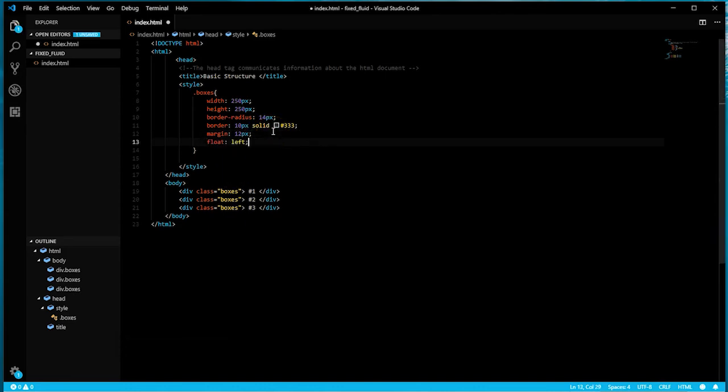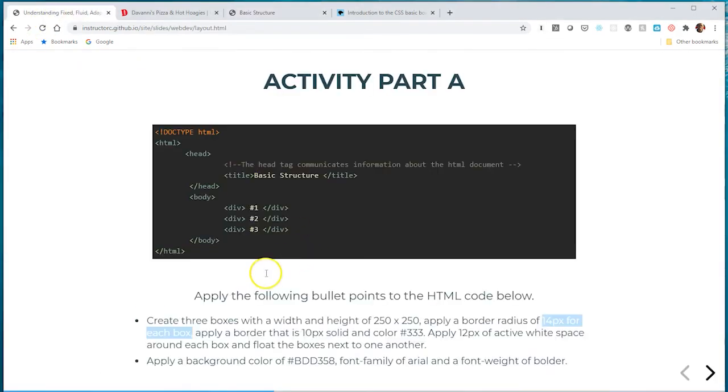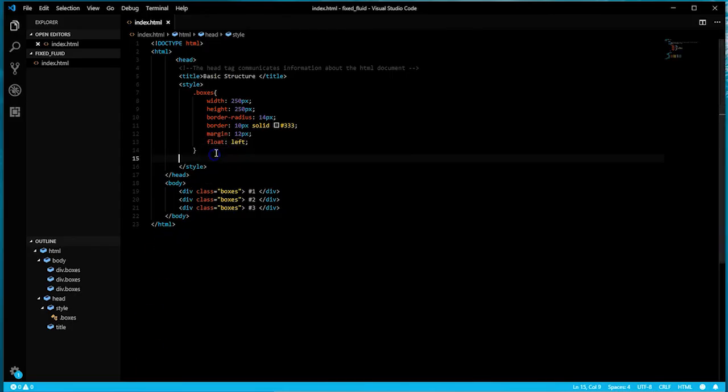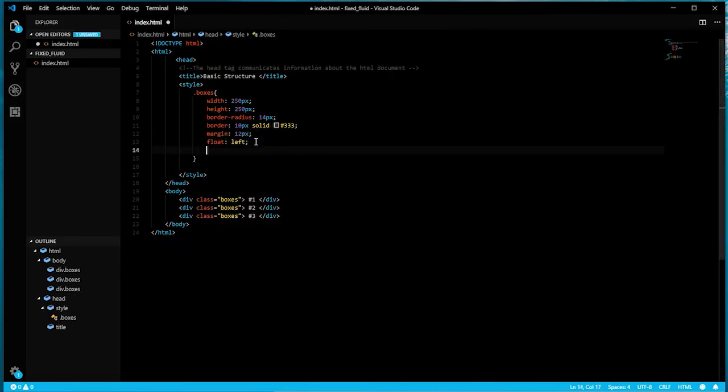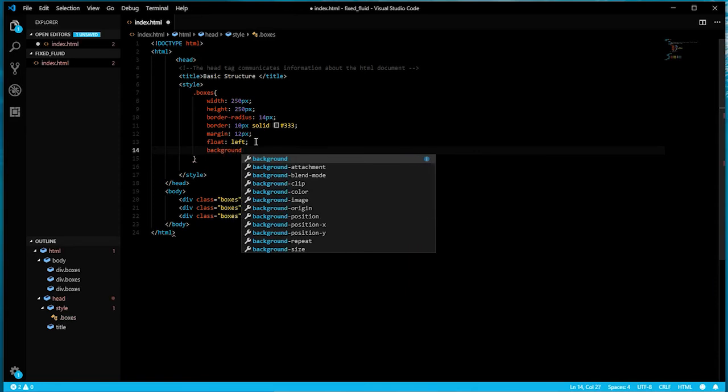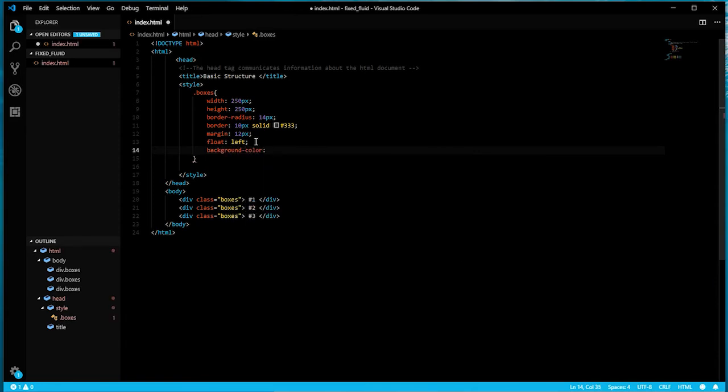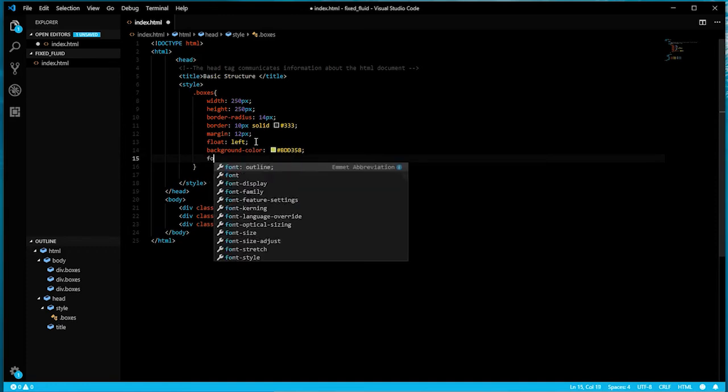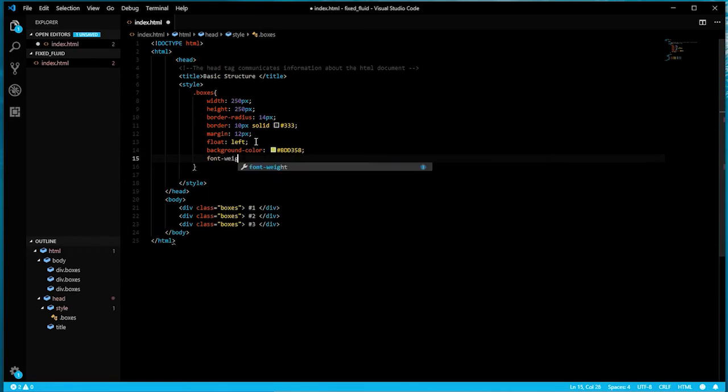So it's going to first paste that into our source code. Let's save it. And let's bring up our next activity here. And the last thing it wants us to do is apply a background color of this hexadecimal color code and a font family of Arial and a font weight of bolder. All right. So here we're going to say a background color of this hexadecimal, and then it wants us to apply a font weight of bolder.